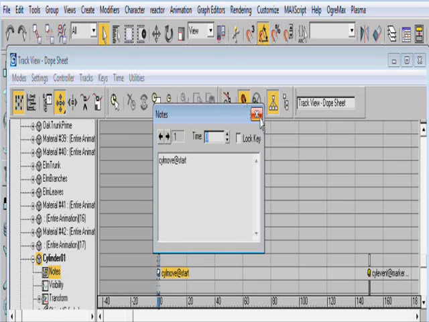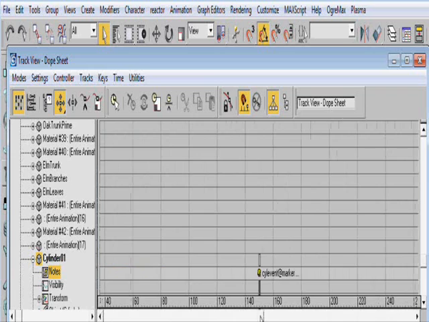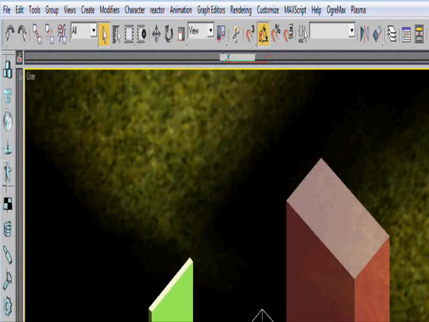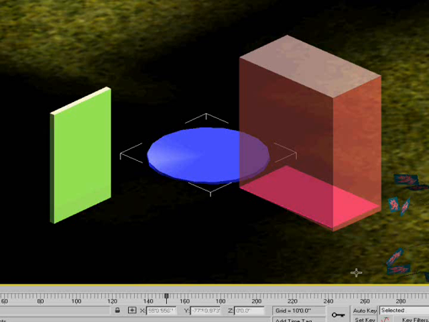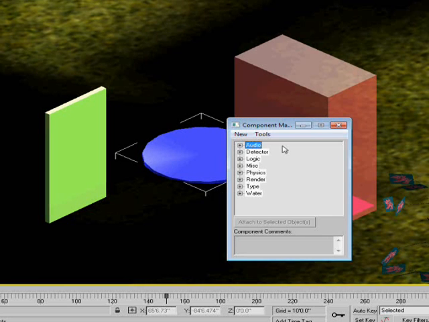And the important reason for this is because if I don't give the actual marker event a unique name, it will not show up in the animation event detector. And I'll show you that in just a second. So let's go ahead and close out our dope sheet because we're done here after putting in our marker. And we're going to call up the component manager. So we come down, I'm going to hit my C key because I made it a hotkey when I'm in the 3D window, that is. Call up the component manager.